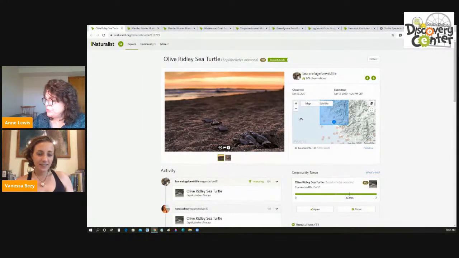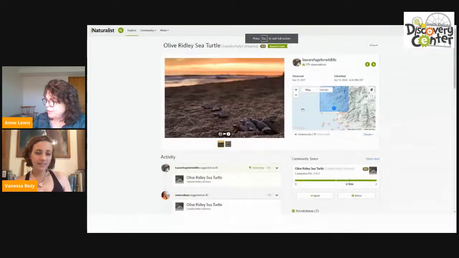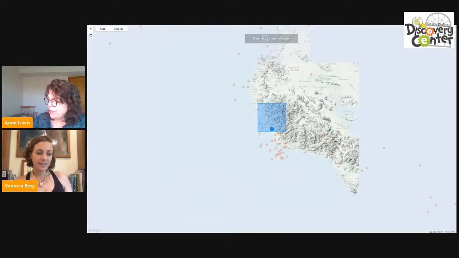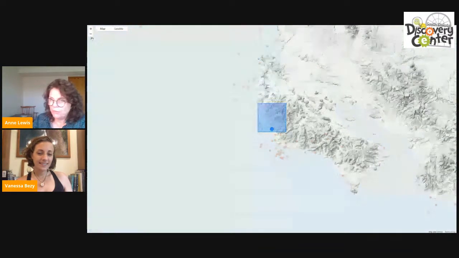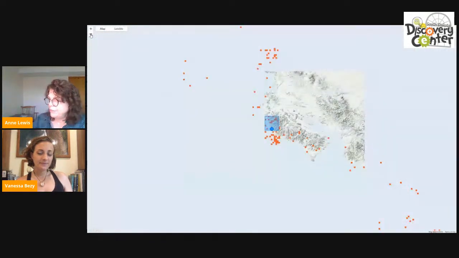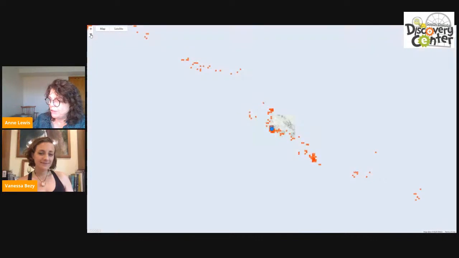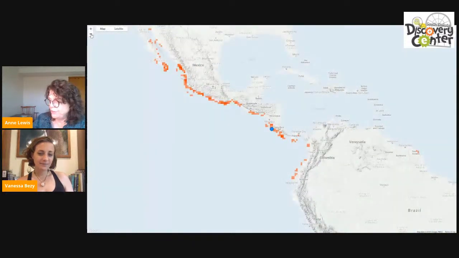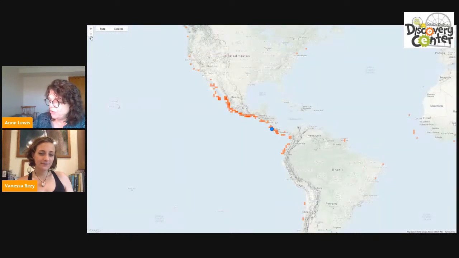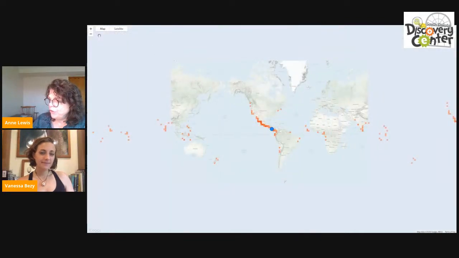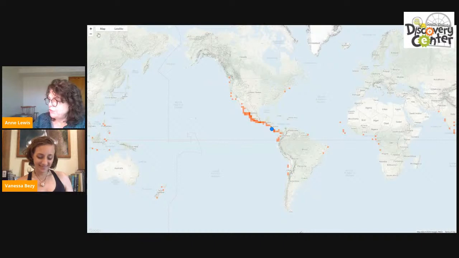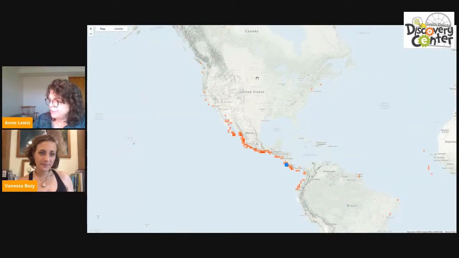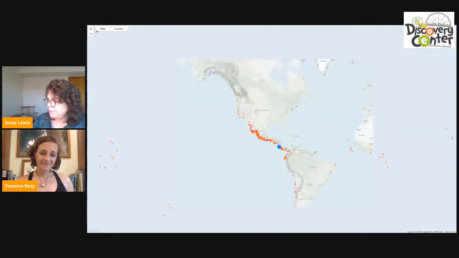People know this picture was taken here, and I'm going to enlarge this, and then I'm going to scroll out. So that blue square is where Vanessa is and the turtles are, roughly. And let me go ahead and slowly scroll out. The internet's being a little clunky. So all these orange dots are sea turtles. And so you can see there are quite a few of them down here, but it looks like they go, or the olive ridley sea turtle. Oh, I went too far. And so we are up here and you're down here. So we're sort of connected by the Missouri River into the Gulf of Mexico, into the Caribbean Sea. Okay.